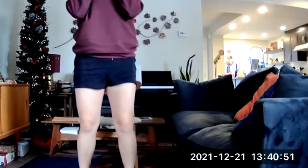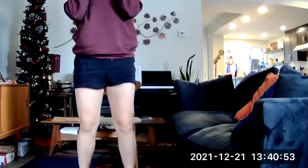Down, 2, 3, and last one, up, glutes are tight, and down, 2, 3. Well done, everybody. You can put your weight to the side. Make sure you're getting some water.